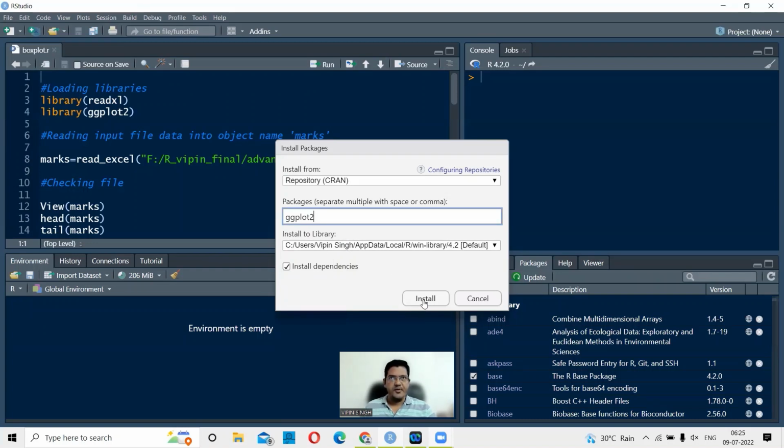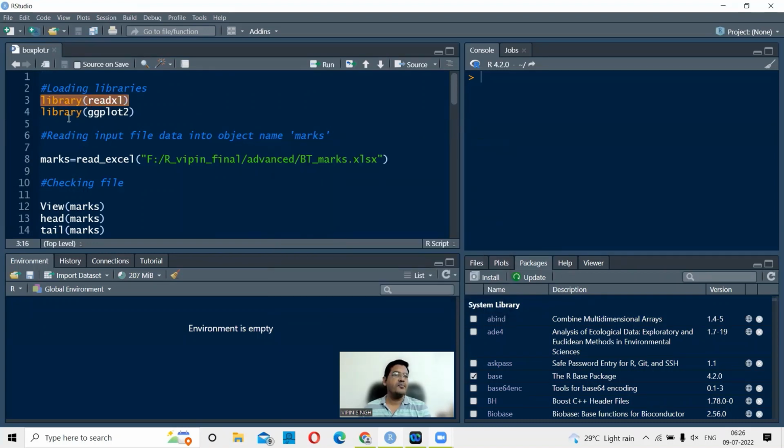Also, installation has to be done only once, and any other time you need the library, you can directly load the library into your script using the command library and in round brackets the library name. So this is how I do it, library, and in round brackets I write read Excel because I needed to read the Excel file, and then the second library that I need here is ggplot2 to plot my graphs. So let me run this part first.